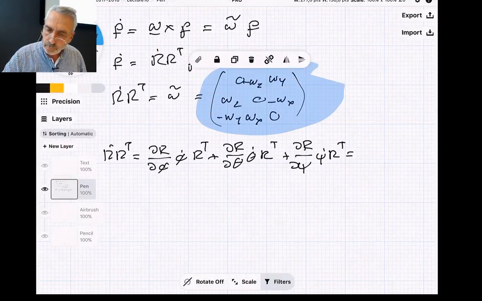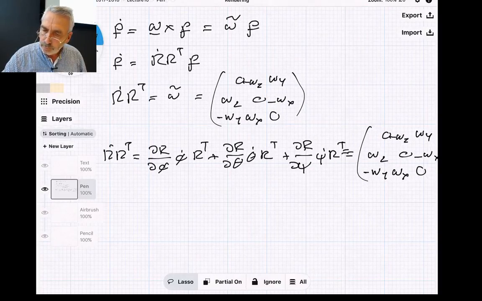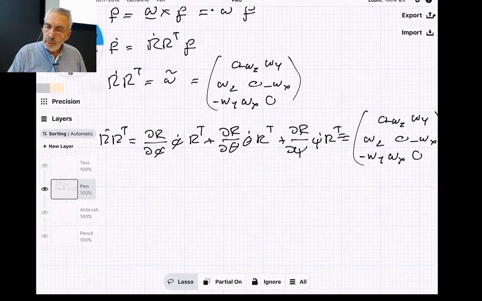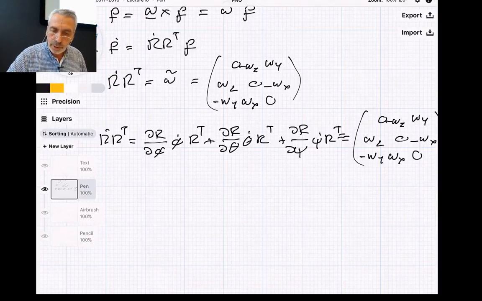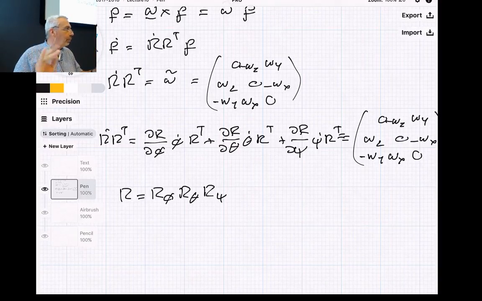So that's apparently equal to this guy. By just expanding this, and that's just hard labor, right? Because in itself, the rotation matrix is of course the product of these three. So it's a nice cosine and sine thing, and I'm not gonna write it out because it's too many sines and cosines and everything.